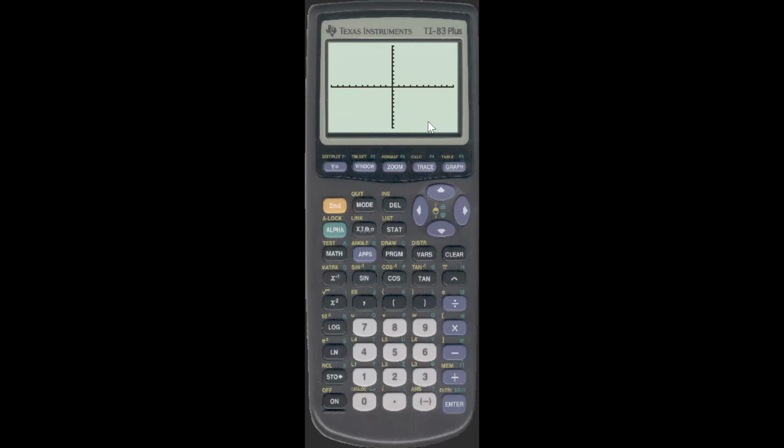So what they don't tell you to do is there's this thing called zoom, and if you go down to zoom fit, that's 0. Make sure you see that there. What it tries to do is fit a window. Now, is it perfect? No. Does it work better than just graphing it? Yeah. You just hit enter here. I don't know what'll happen, but we'll see. We'll get a better window, hopefully.